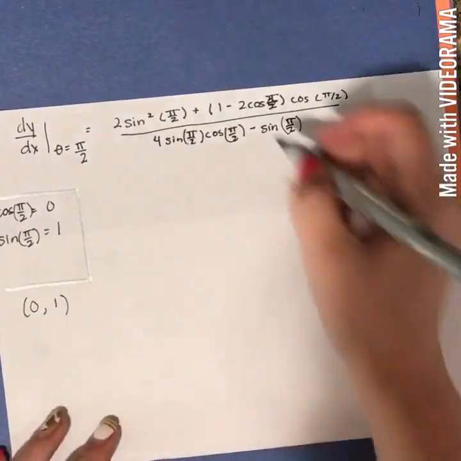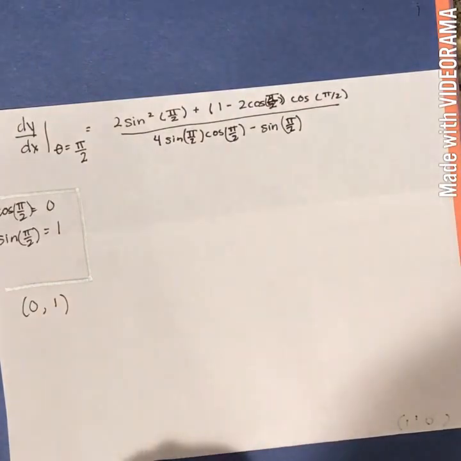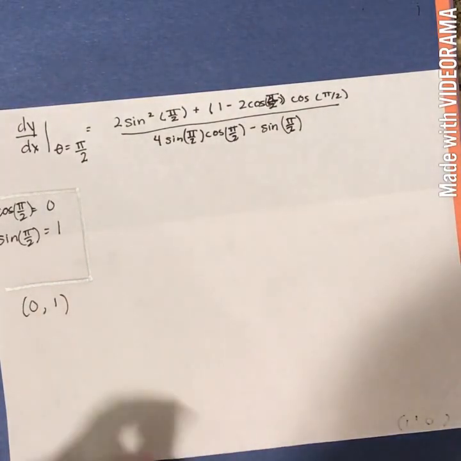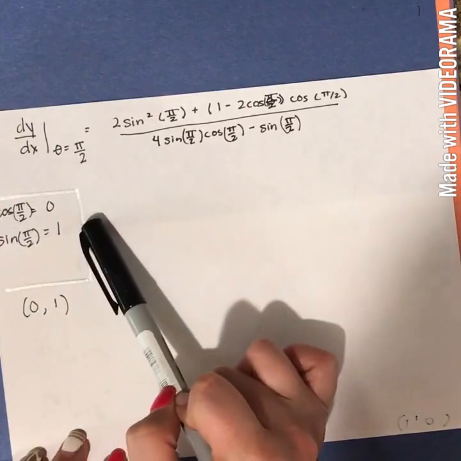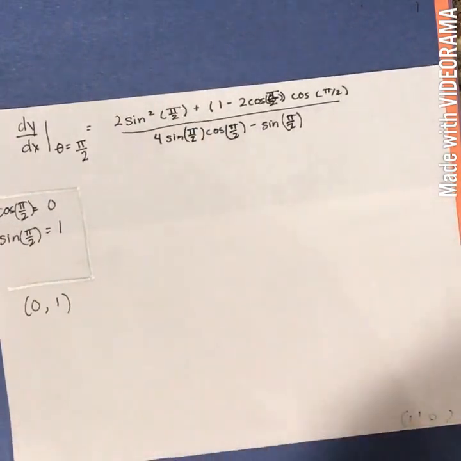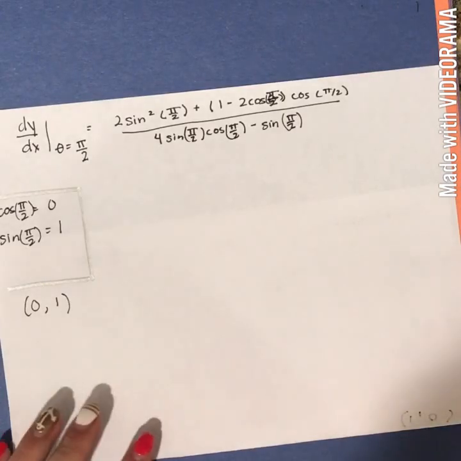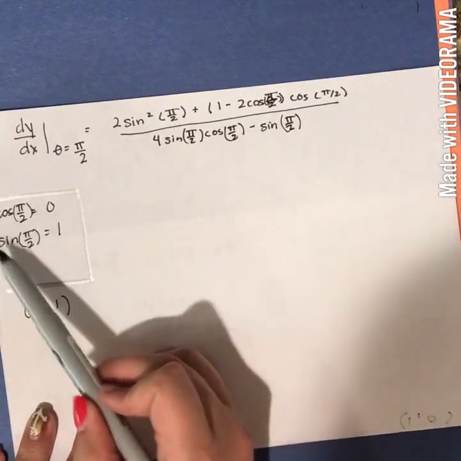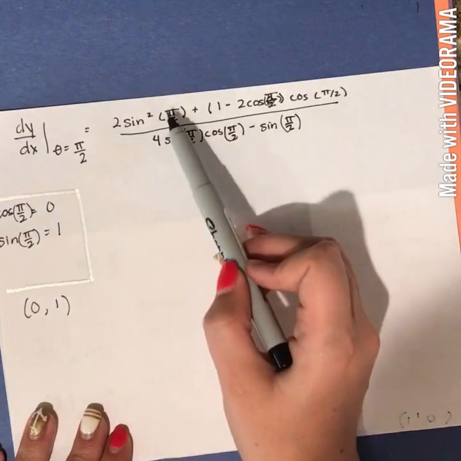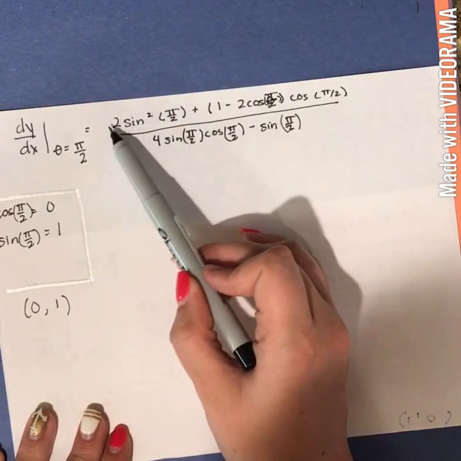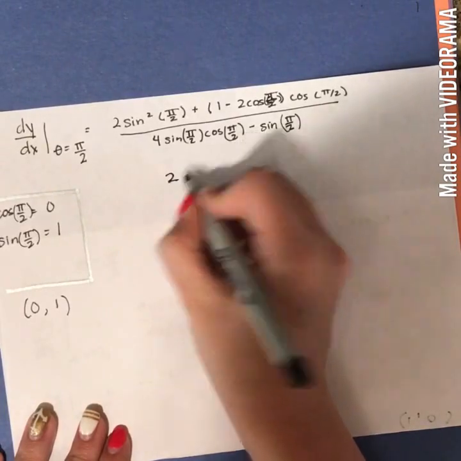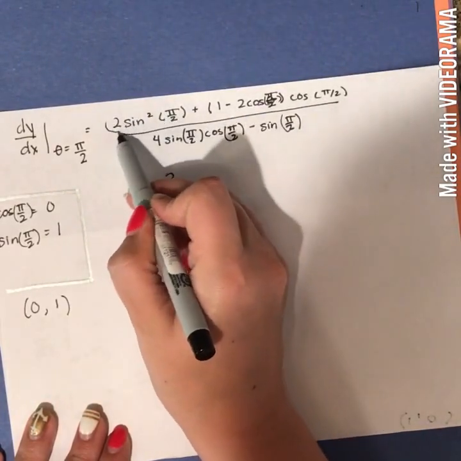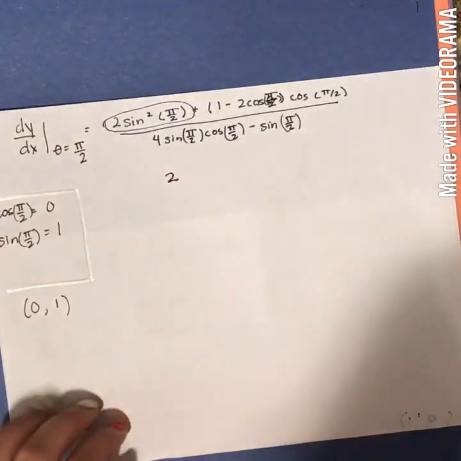But, so here's the equation that we had from before. We're just going to look at what we've got over here because this makes it really simple. Then you just fill in everything that you've got. We're going to take this and see that sine pi over 2 equals 1. So 1 squared is still 1, and 1 times 2 is 2. So we're just going to write that down right here, and that's what this section is. Okay, I'm just going to mark that up.